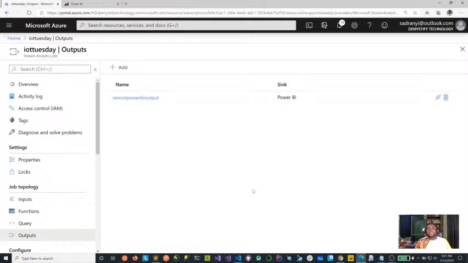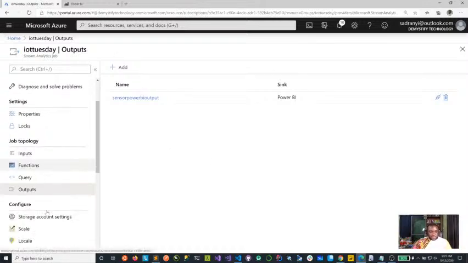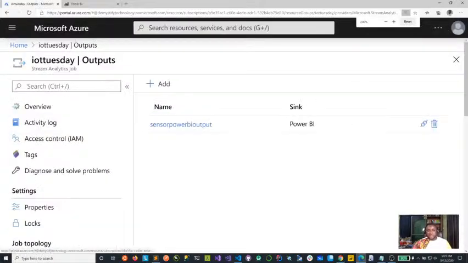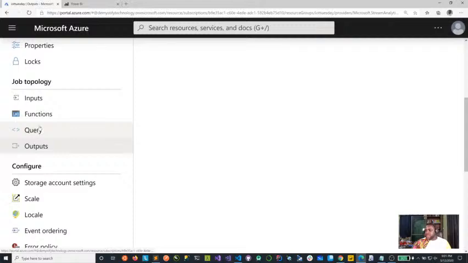So here it's called stream analytics because you have the chance to work on the data coming in. So what we can say is that we can write our query to say, I want to just give me the average of the data coming in, all right? Or just give me maybe the sum of the data coming in. Whatever it is, you can use a query to do that. So let's go to query, still under job topology. Hopefully you can see this. So on the left here, let's go to query.